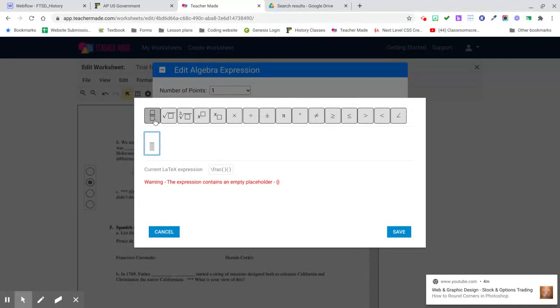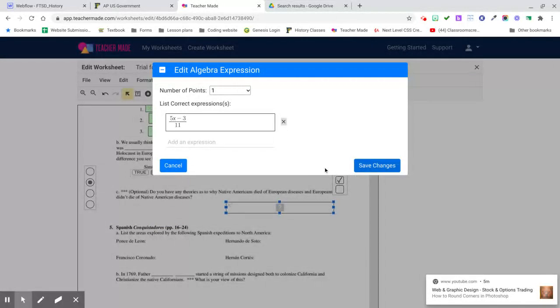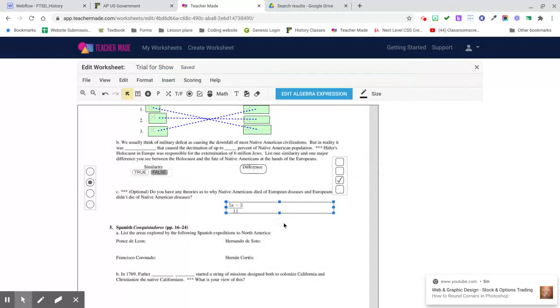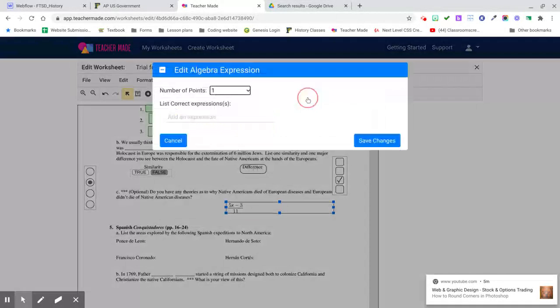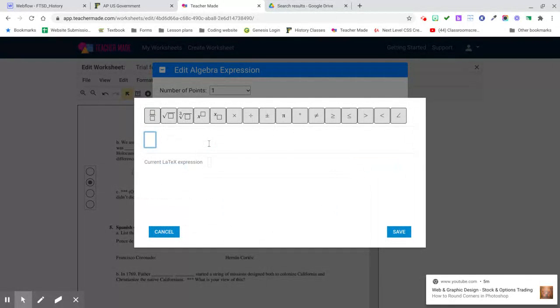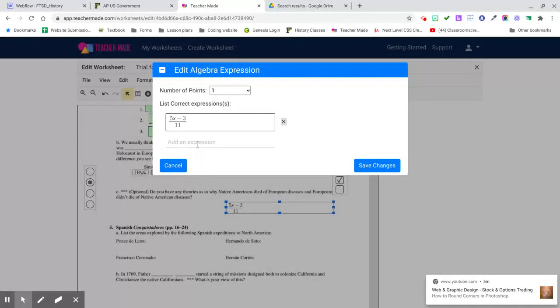So if you wanted to do 5x minus 3 over 11, and that's the answer you want them to come up with, you save it, and it's good, then that's what the students will put in. The only thing that you have to remember is, and I'm going to add an expression, and I don't know if this is the same or not, and I'm not really big on the mathematical portion of this, but I guess it wouldn't be.